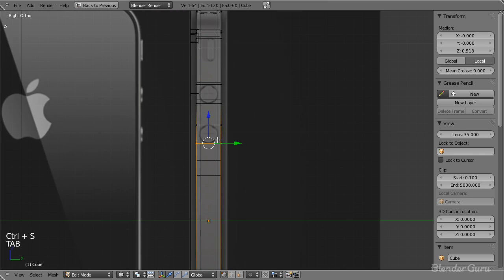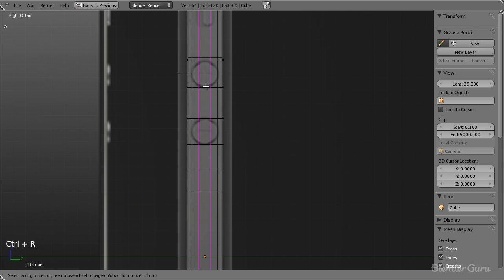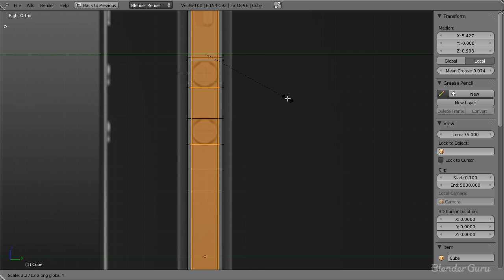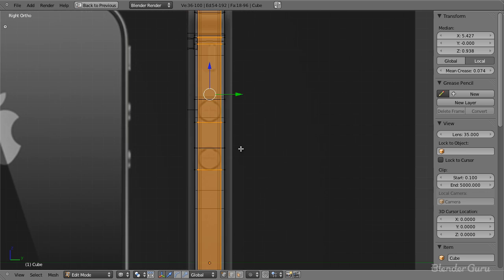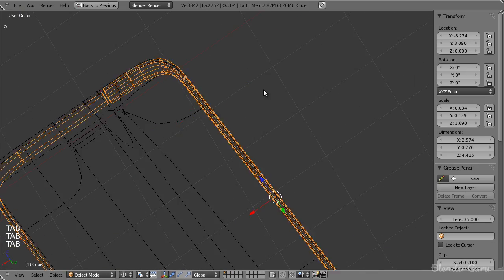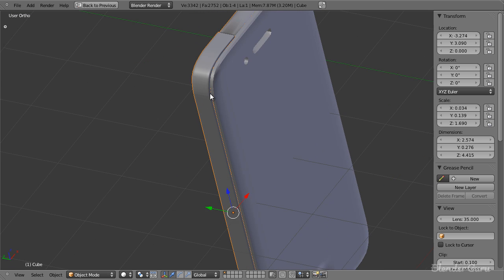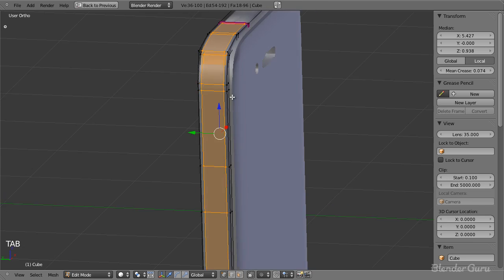So the next part, what we need to do is hit Control R, but along the vertical aspect. I think that's the word to use. So scrolling the mouse wheel, I've added 2 loop cuts there. And now I've got those 2 loop cuts that I've created, and I'm extruding them along the Y-axis, just so that it matches up with our reference image there, those 2 volume buttons. Okay, and as you can see, it's also tightened up the chrome a little bit as well, so that's quite good. Got a nice effect there.